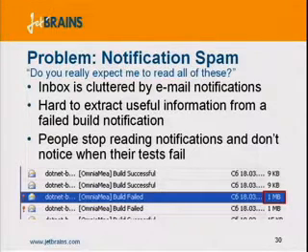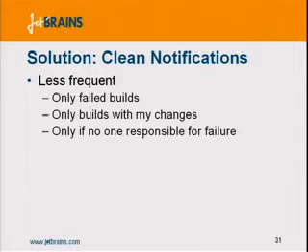So we have a better way to notify about this. First of all, there is a separation between status and notifications. Unlike some other environments, we always provide clean information about the status of the build. So you have the indicator in your IDE showing the current status. And you get notifications less frequently than with other environments. You are notified only when a build fails, only when the build contains your changes, and if no one is currently responsible for fixing the build. The responsibility is a topic that I'll cover a bit later.